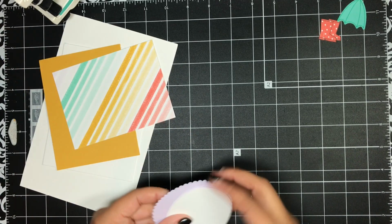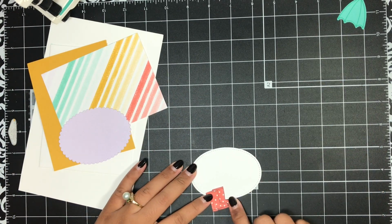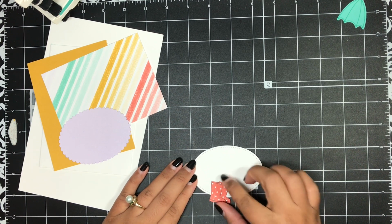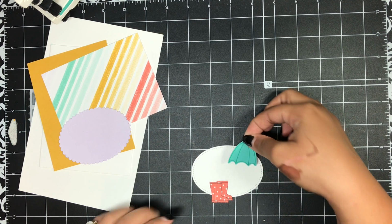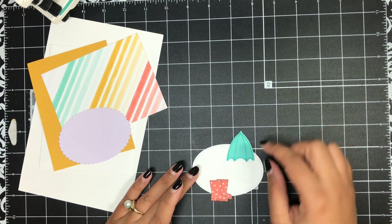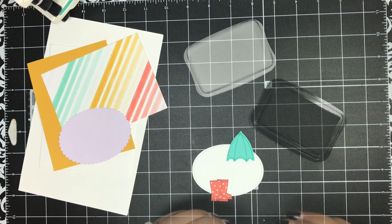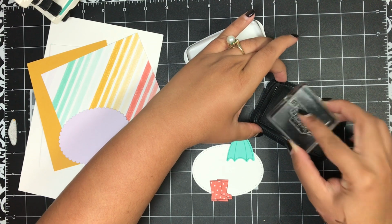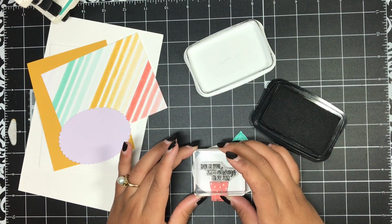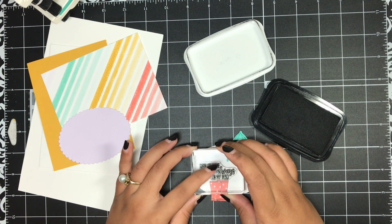All right, so I've got one more little thing I wanna stamp here, and that is my sentiment. But I needed to cut this first before I could stamp it. Actually, I've got two more things I'm gonna stamp. Okay. So I think that's how I'm gonna lay that out. I've got my Memento Tuxedo Black ink back out, and I'm gonna stamp my sentiment, which says, rain or shine, you're always on my mind. I love that. Just put that right there.